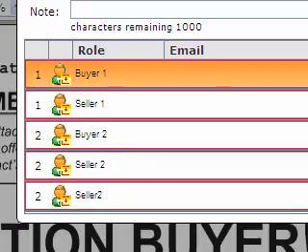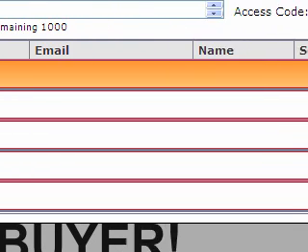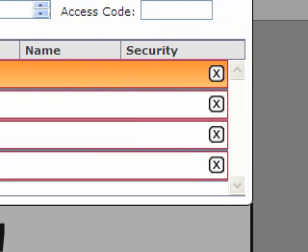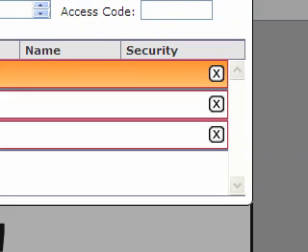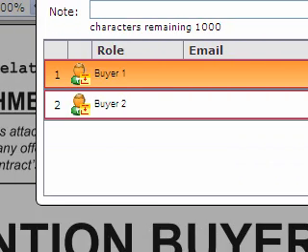So down below, the template loaded a bunch of people, but that's because I don't know if you're representing the buyer or the seller. If you're not representing the seller, like this one's a seller, you're going to get rid of that. How you do that is at the very end of the line, there's an X, that deletes it out. So every user I don't need for my transaction, I just delete until all I've got left are the two buyers that I actually want to load onto this paperwork, which were I think Joe and Jane Buyer.